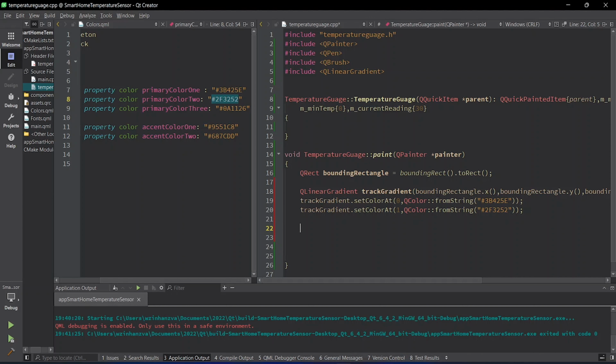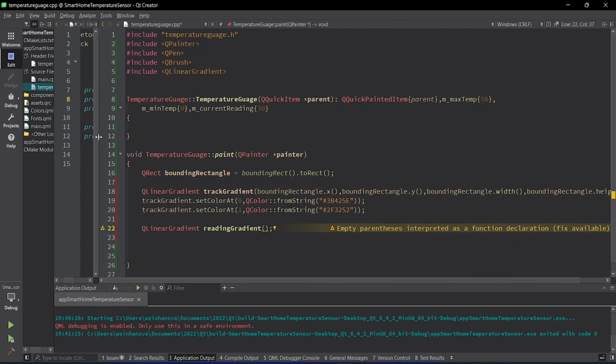Then for the read, we're going to have a reading gradient. Here we call this the reading gradient. Don't worry, you're going to see how all this is going to fit together. All right, so this reading gradient is not going to be diagonal like the track rectangle. It's going to be vertical.